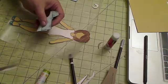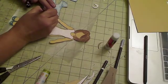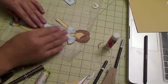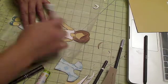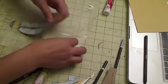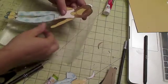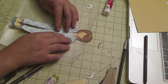Then I am going to cut straight across. Use my pen. Okay, now the pants. That looks good there. So I'm just going to put a little bit of adhesive here just to put it together. Okay. And then now I'm going to put my shirt. And I might cut it a little bit around here because this is just a little bit too wide. Cut it in. Same as here. Thin it out. And put my suit on.